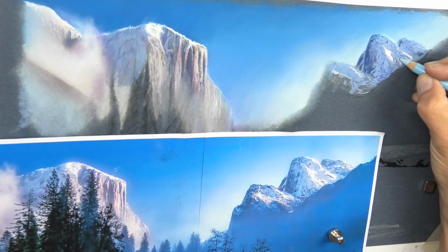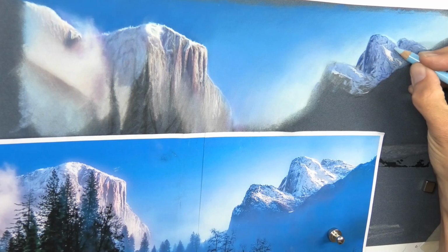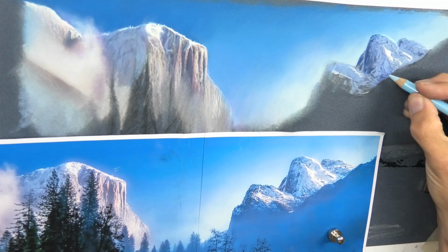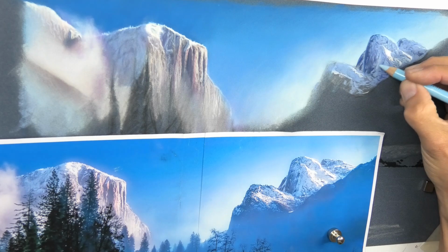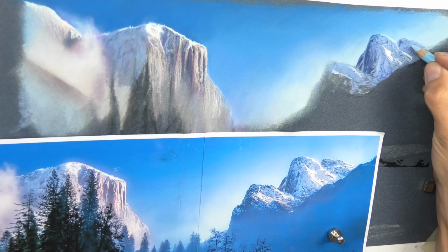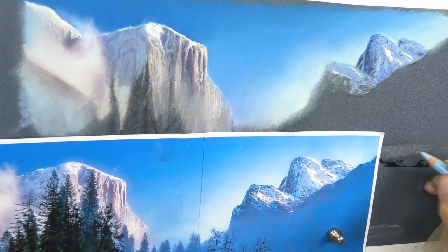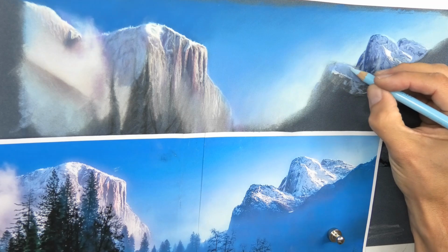And it was really worth me doing that little study first, because that gave me the confidence that I knew at least how to tackle this mountain. And it gave me an idea as well of the coloured pencils I needed to use. So it certainly wasn't time wasted.